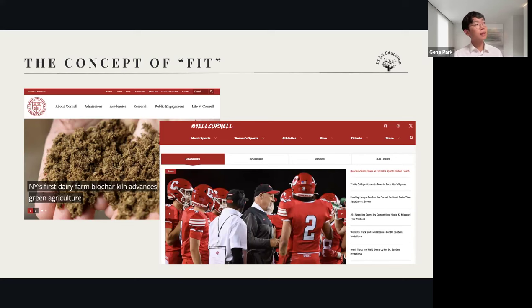And in regards to Greek life in general, yes, they do get rather a sour reputation, especially with reports of hazing and things of that nature. But in general, they are just sort of a present part of university life. And a lot of people do absolutely love them as ways to meet a lot of people and forge very long-lasting connections in university. So Cornell has a bit more of a traditional experience also, as you can see here. So if this sort of thing appeals to you, then Cornell is the right place for you.